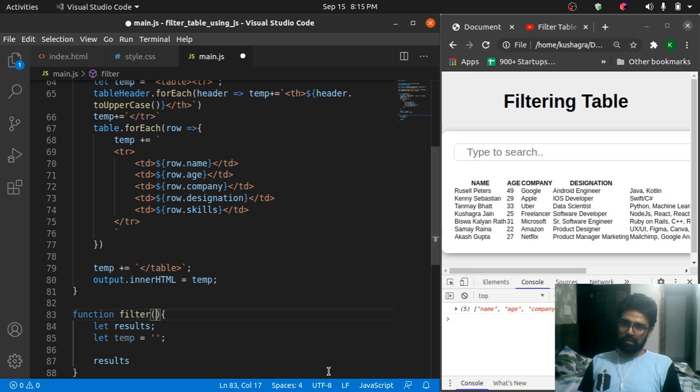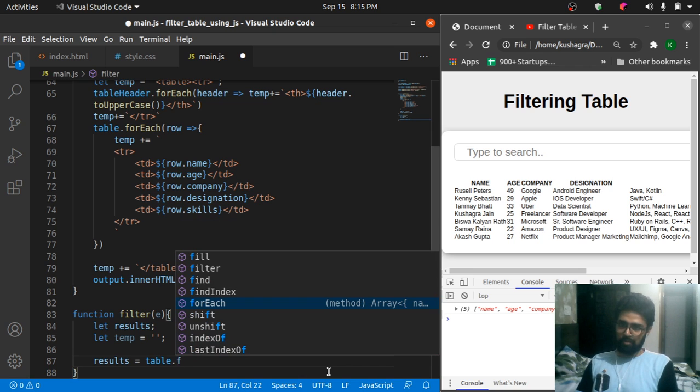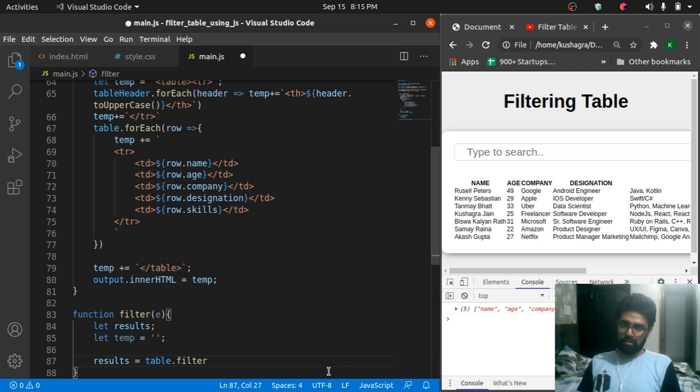Whenever we are listening to the event, we are gonna get an input variable e, like event. You can write whatever you want. So basically this will be an event passed to this function, and we want to search for the results, whatever contains these values. So results equals, and because table is an array, we are gonna be filtering that table.